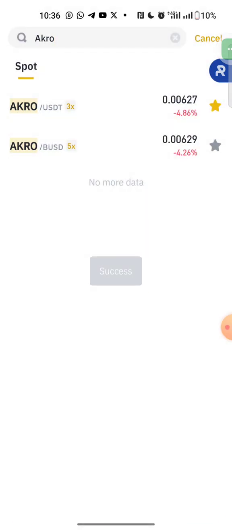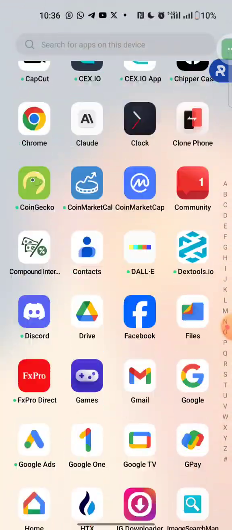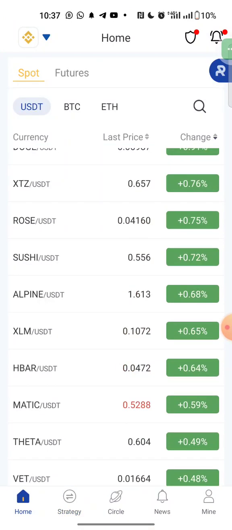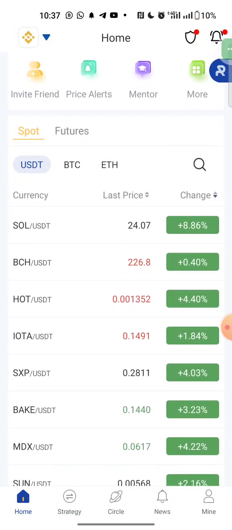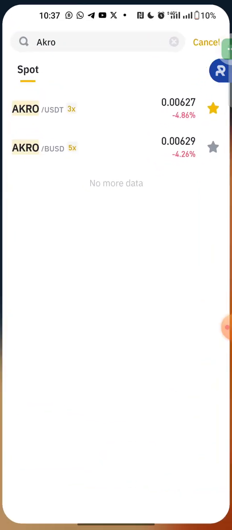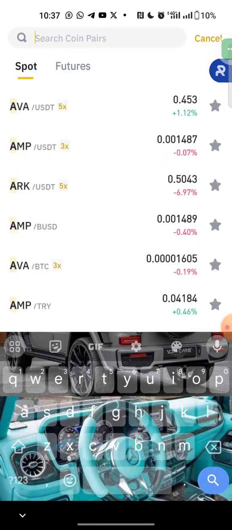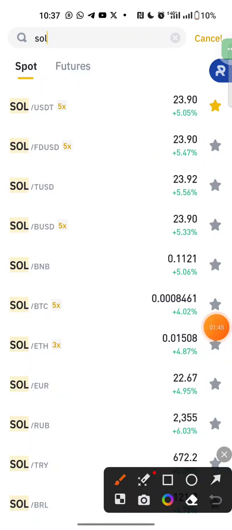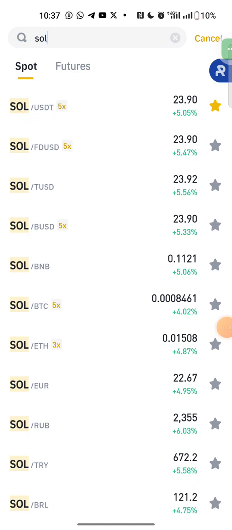So we are going to look at these coins. Let me go back to my Royalq. So this is Royalq. We are going to look at these coins on home, all these coins that we have in the USDT market. We are going to make sure that these coins that we have on the USDT market become our favorite coins, our special coins. Let's start with Solana. We write in the word Solana, several coins will come and we pick Solana USDT, that one, and we tap on the star.